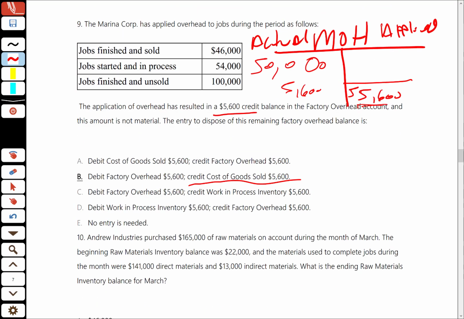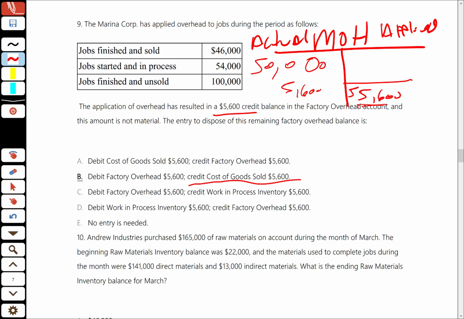Question? So if you have work in progress or overhead that's over or under applied, you're going to fix it by balancing out. Wait. I don't have work in progress that's over or under applied. I have manufacturing overhead that's under or over applied. I take what's applied and I take it to work in progress. If there's a balance left between the actual and the applied, that's my over or under applied inside of the manufacturing overhead, right? So over or under applied is only inside of manufacturing overhead, right?